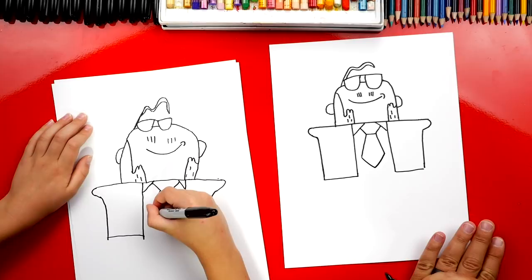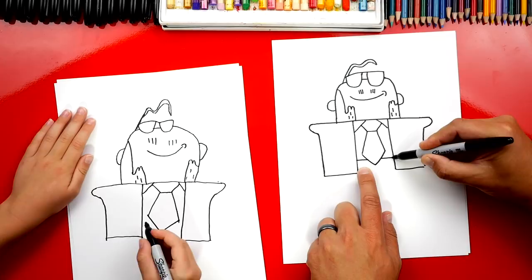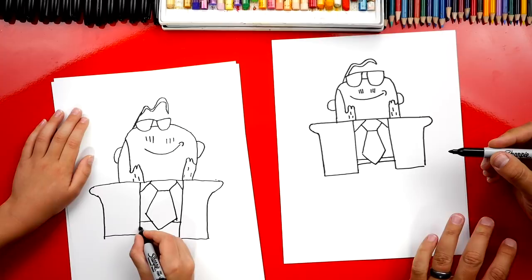Yeah. All right, now let's draw his waist. We're gonna draw a line that connects to the tie, and we're gonna imagine it going behind the tie and connecting to the other side. Yeah, good job. Then let's draw one more line right underneath that one. This is for his pants. He's got really small pants.